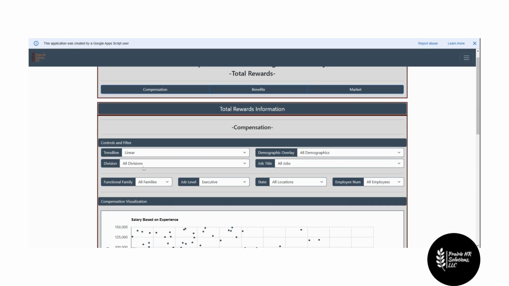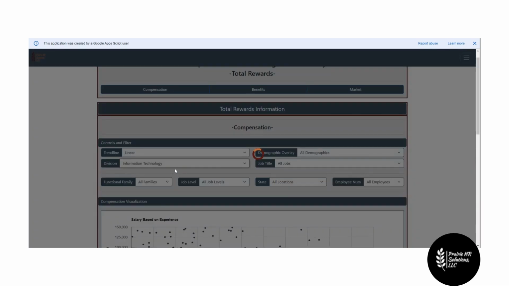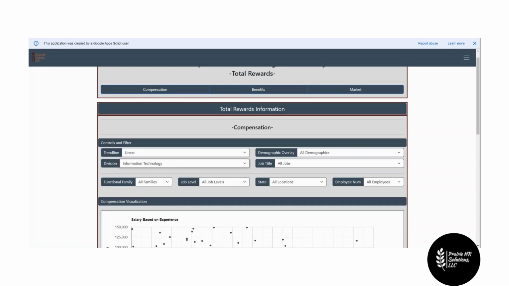So I want to start tackling the division to where we could essentially lock this field. Let's say we choose, I don't know, the IT division. I'd like to be able to put a switch here to lock this. And then if that switch is set to checked, true, then what I want us to do is be able to continue filtering by all the jobs that are inside this IT division.